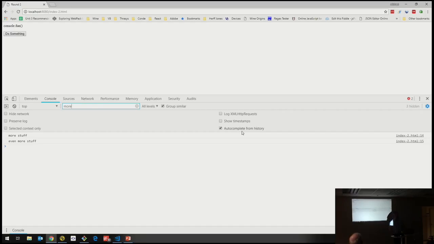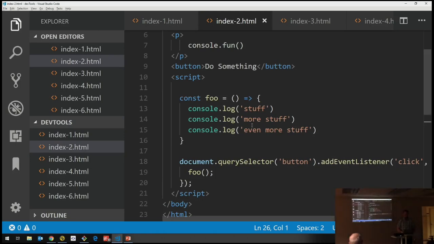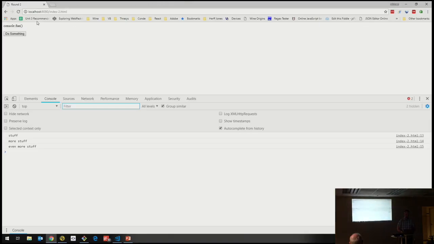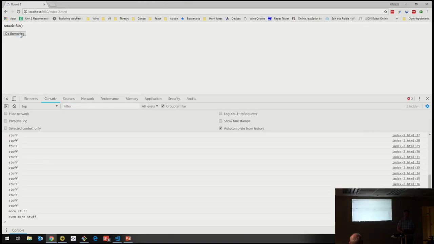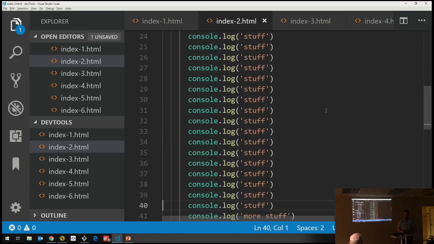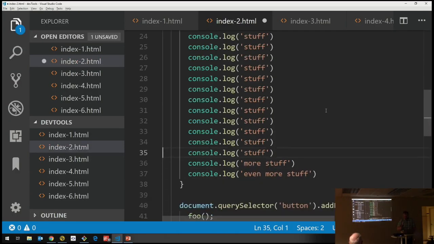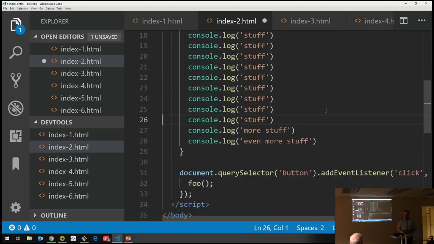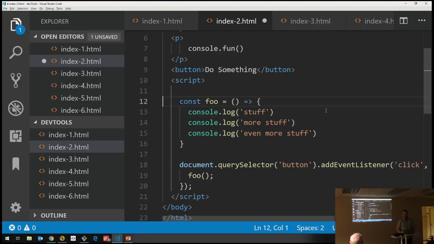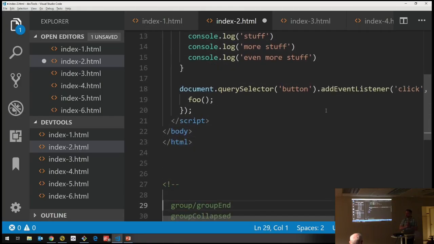So Chrome actually, some of you may already know, collapses things. So in other words, if I were to come in here and do this, and run that code, Chrome doesn't tend to collapse it if you do it that way. We can log out and count the number of operations we do. What's interesting though is that we can force groups to occur so that we can understand when something happened.